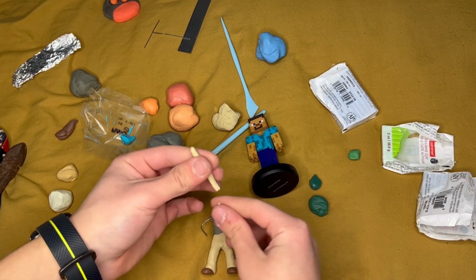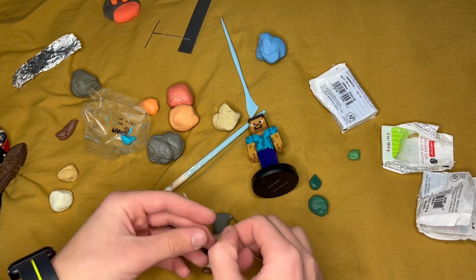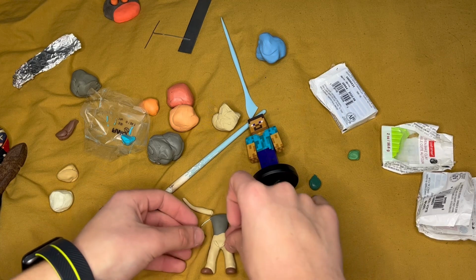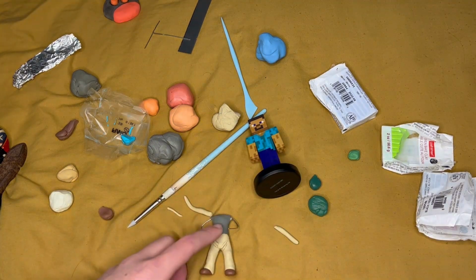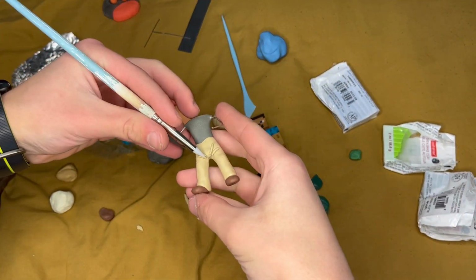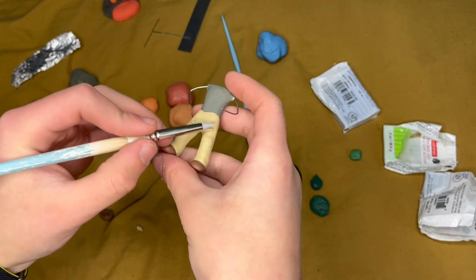After this, I make a worm of the light tan clay in order to give the pants some wrinkles. So I just place those where I think that wrinkles should go, and then I blend them in so that they look like wrinkles. After this, I just do it over and over until the entire leg is covered in what I would call reasonable looking wrinkles.